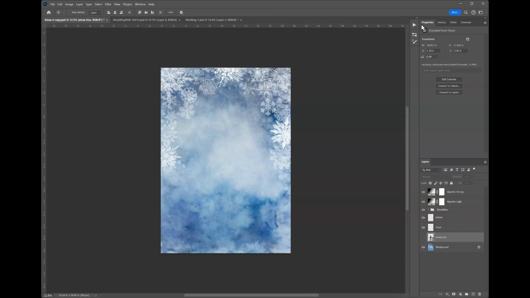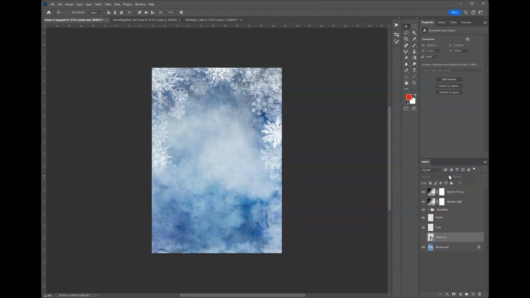Okay, but what is important is that you have this layers panel here. And if you don't see the layers panel, I want you to go to Windows, Layers, click on it, and then this panel will pop up. The reason why I want you to see this layers panel is because Photoshop is a layer-based program. So anything that you do, you're going to usually do on some sort of layer. You're going to have an adjustment layer, some sort of clear layer, something that you write on, whatever. It's all layers.